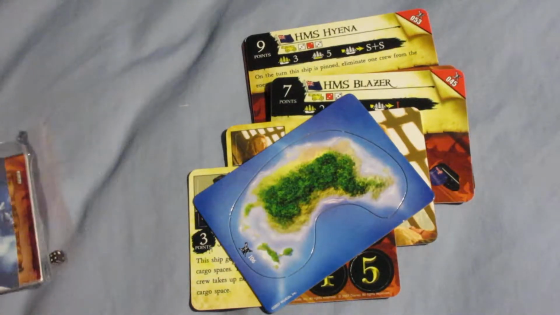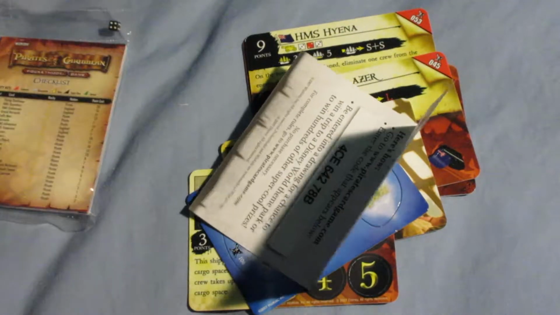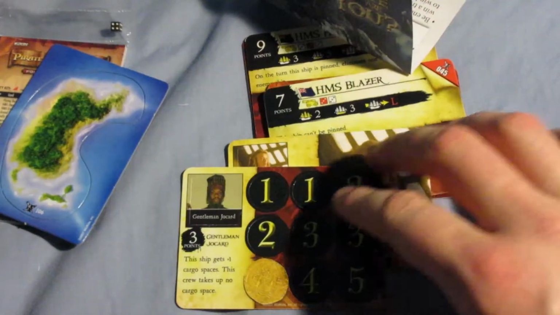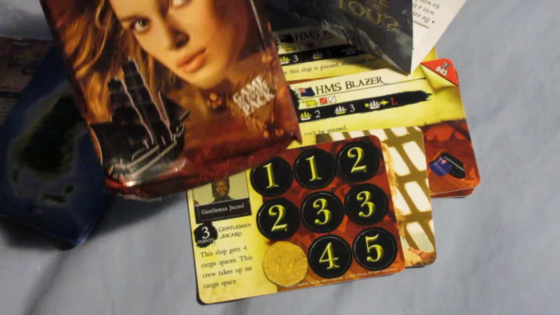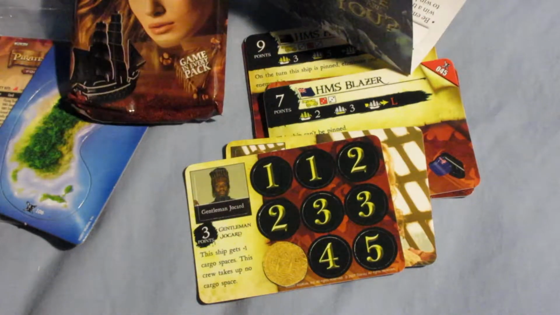So here we have a Whirlpool island card, which is nice. And then the insert here, and then we have the checklist and the rules. So this was a pretty good pack. I got some nice ships and 2 pretty cool crew. So this was me opening a Pirates of the Caribbean pack from Pirates Constructible Strategy Game.